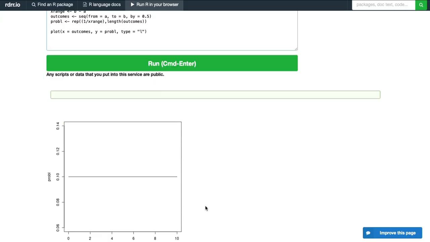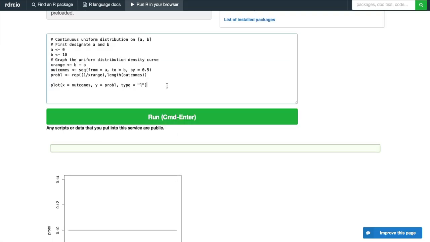So I just wanted you to see that that's what our population looks like. Now let's take a sample from that and look at what a sample from that population looks like. And then we're going to calculate some actual probabilities. We're going to use this as a probability calculator for uniform random variables.